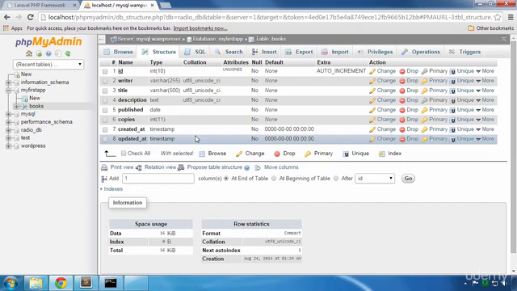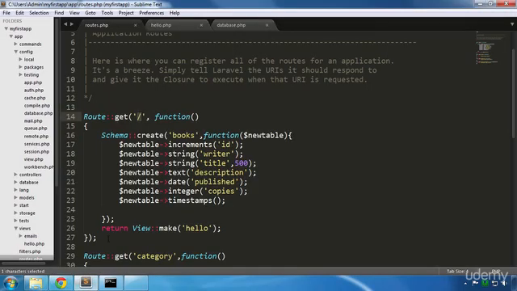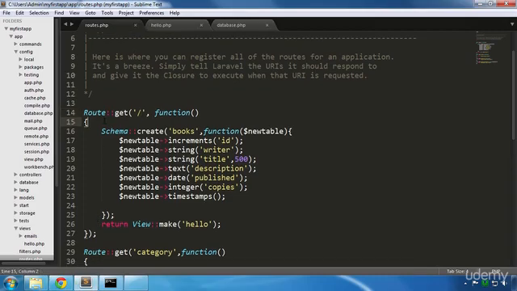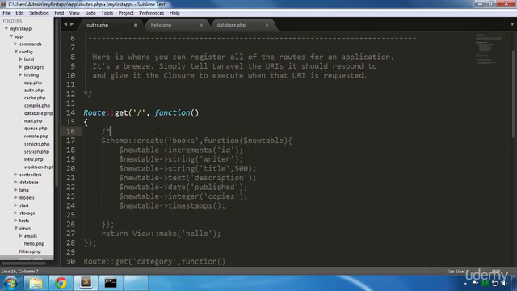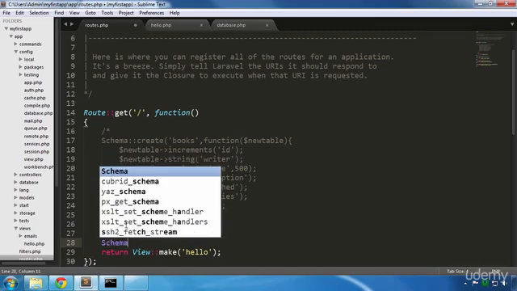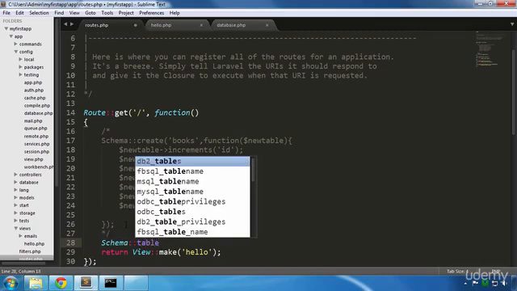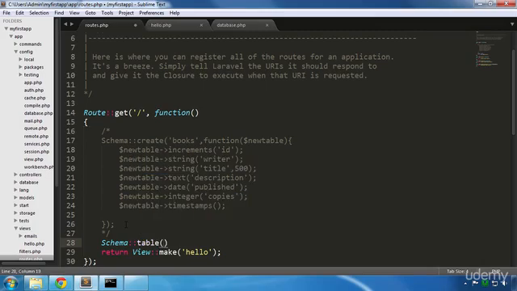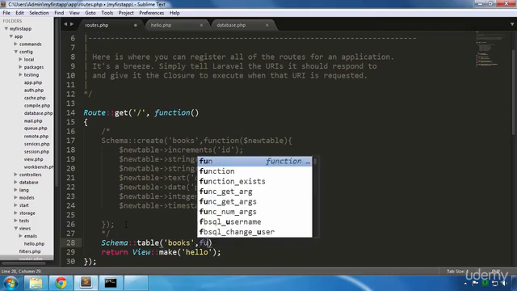So far so good, but let's say that we later decide to include another column in the table structure, and we also realize that we don't need that copies column, so we are going to remove it. How can we achieve that? Very simple. I will just comment these lines of code as the table is already created, and will write the necessary code to accomplish the task. We'll start again by calling the Schema class, but this time we will not use the create function, as the table is already created. We will use the table function. This function will allow us to alter or modify the table structure.